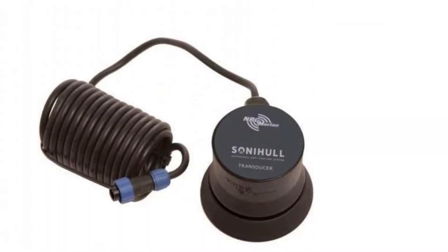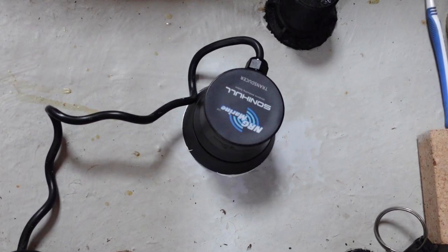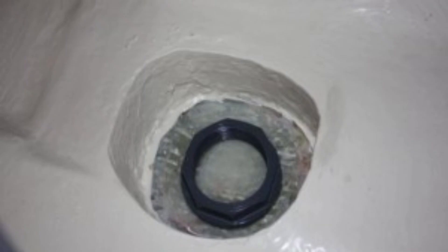The ultrasonic anti-fouling uses purpose-made transducers to project the ultrasonic waves through the hull to the water outside. They are epoxied to the inside of the hull so that they make a good acoustic connection. The hull construction has an effect on the efficiency of the transfer of sound waves from the transducer to the outside of the hull. Basically, if it clangs when you bang it, it will be effective. Probably the best construction would be steel or aluminium. Solid fiberglass works okay; however, fiberglass with a core is less effective — the core absorbs the sound rather than transmitting it. The solution is to carve a hole through the core and glue the transducer to the outside skin.